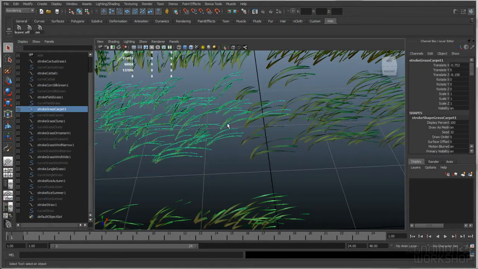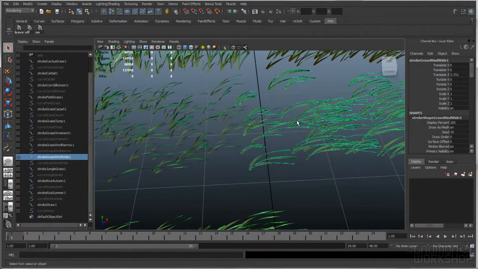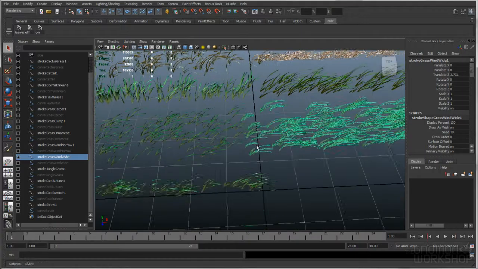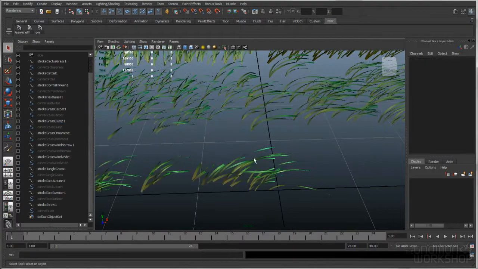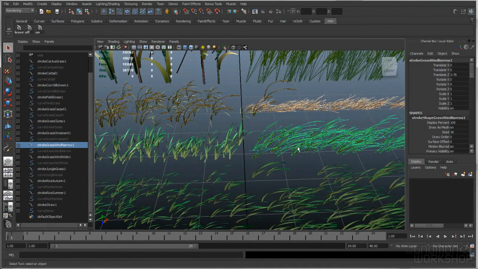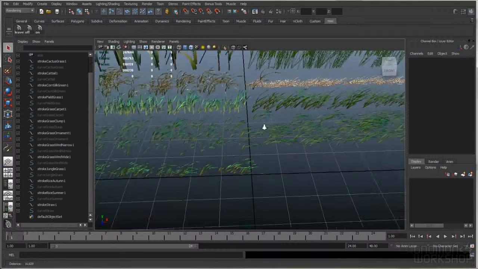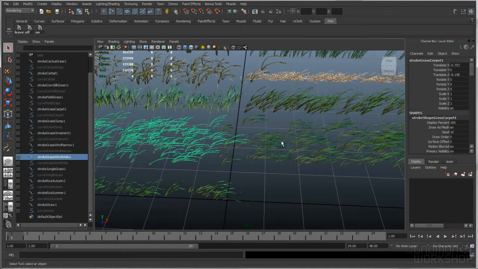This one is clumping. You can see we're getting little clumps together. This one has a little bit of that as well. This one seems to have a little bit more curvature to it. So this one, in the end, kind of similar. There's differences in color. Some of them are longer. This one's a little bit more straight up and down. This one has curvature.